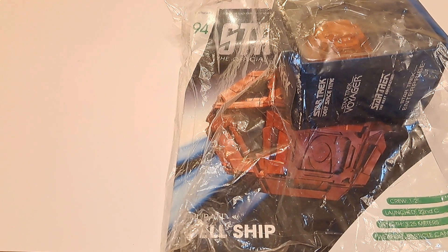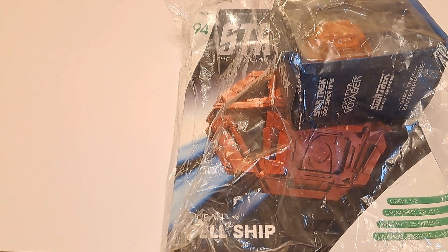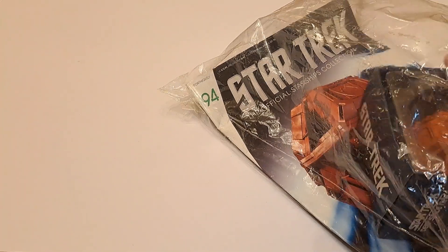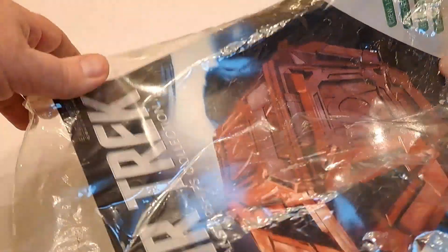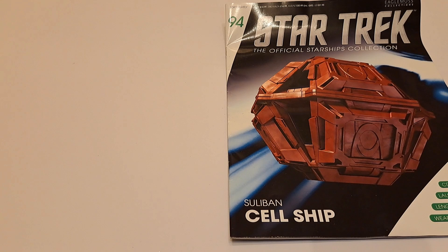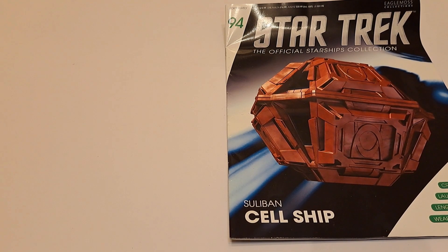I limited myself to the ones I didn't already have. He asked me what on earth this one was, and I happily said, 'Oh, it's the Sulaban sail ship.' There was clearly zero enlightenment on his face — why would there be, if you're not into all the Star Trek iterations? It is a mad looking little ship. Is it an octahedron? I'm not sure, something like that. And yet again, it's one of those ships in Star Trek I quite like simply because it doesn't look like many others. It's almost got a touch of the Borg sphere about it because it's geometric.